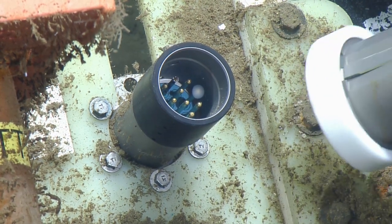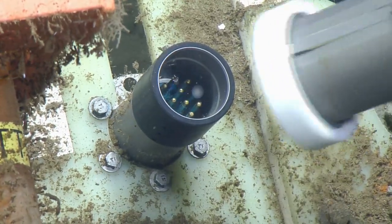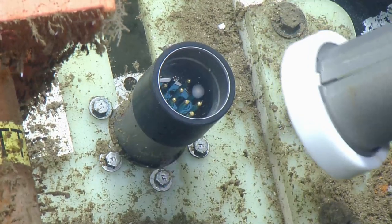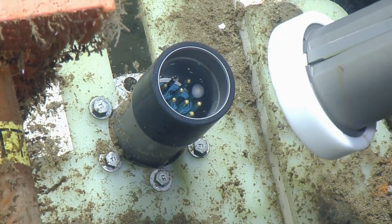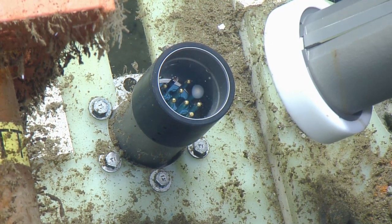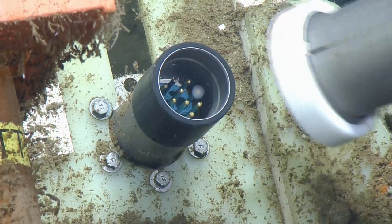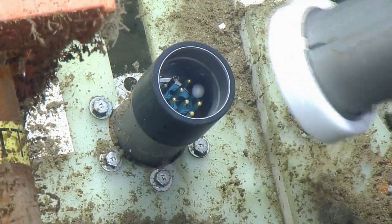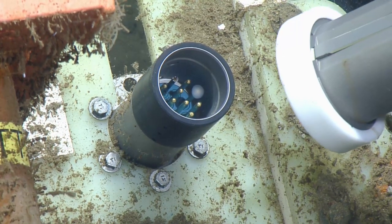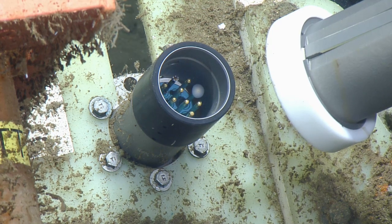Can we give it a little swish, see if our pink friend flies out? Which pin is that, Jeb? I can't remember how they're numbered. Whatever that is, it looks gooey. Is it gooey or gone? I'll see if I can dig that up. I think I took a still from before, so I'll see if they can track that down.